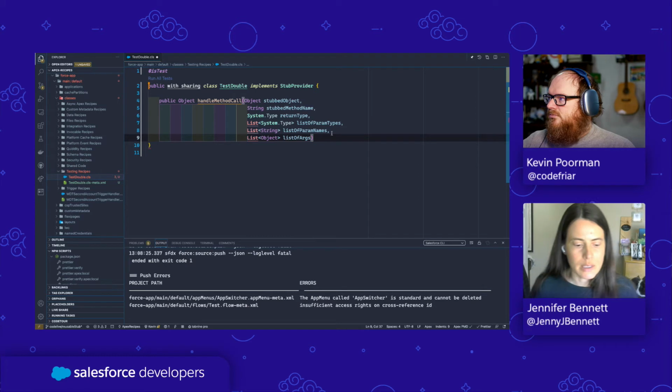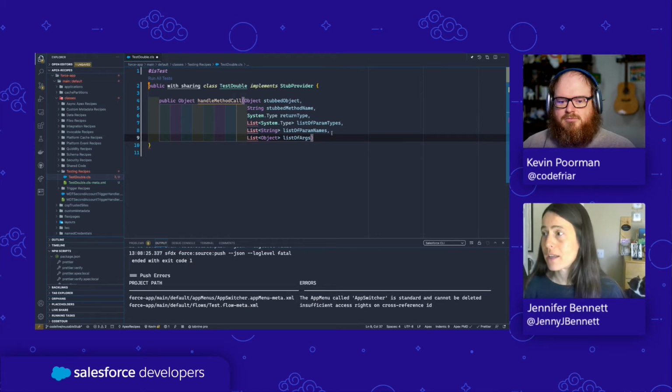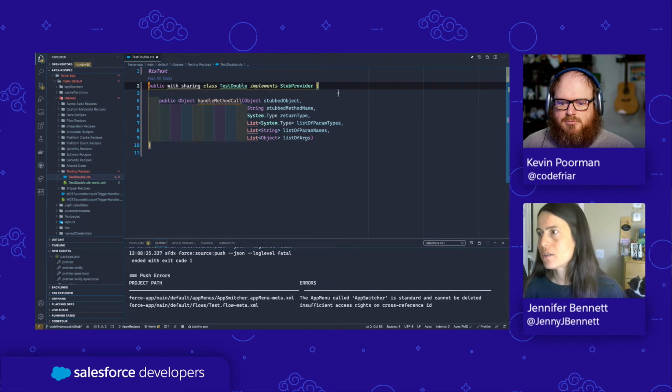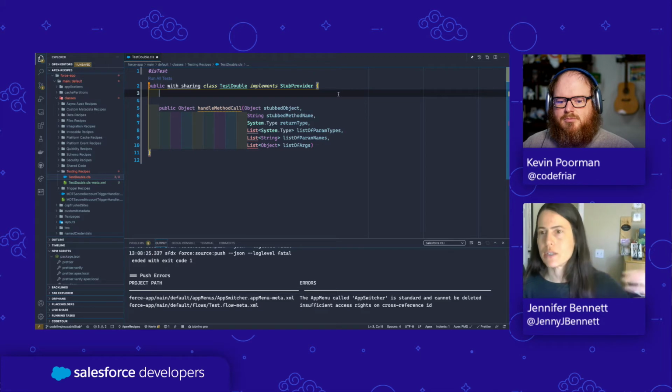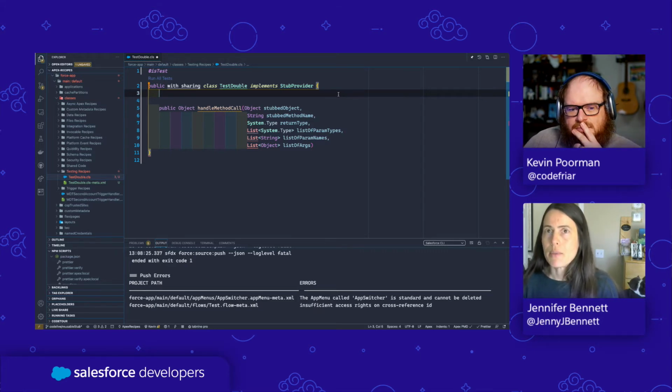So I think the biggest thing is we'd want to track the method calls themselves, right? So right now we're saying handleMethodCall. When you think of a stub provider, you want to be able to tell it what to do, right? So if I call this service, I want it to return something to me. A particular method that you call, and then you expect a return value. And then typically on the flip side, you also want to be able to say, if my service throws an exception, I want to make sure that my class is handling that okay.